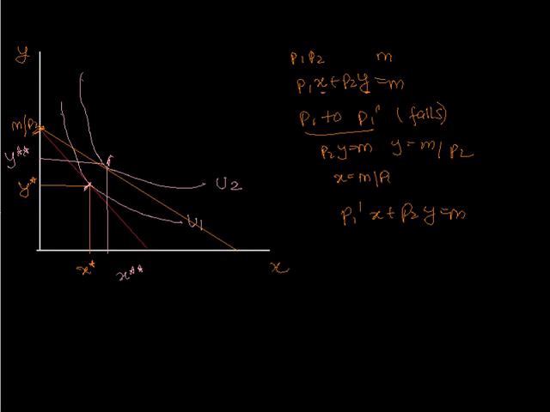So a change in the price ratio would reveal the new price ratio. It means that the slope of the new budget line, or the fictitious budget line, should be equal to the new price ratio. So supposedly it would be, say, like this. Let me just draw it for you.